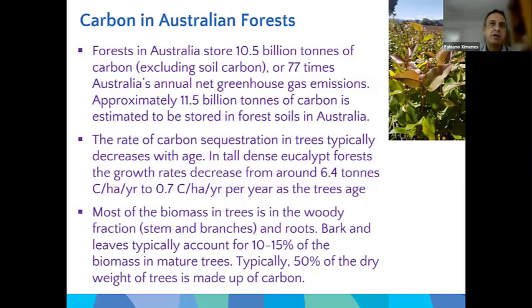And if you think about carbon in the tree, if you were to remove all the water that exists in the tree, you would end up with 50% of the remaining mass as pure carbon. So that gives you a sense about how much carbon actually is contained in trees.